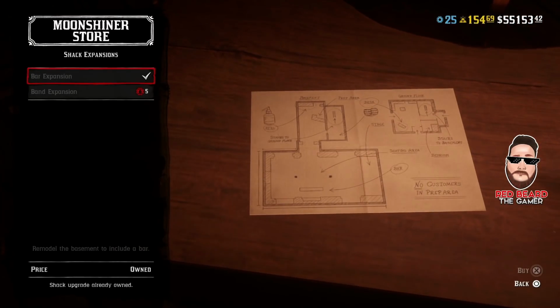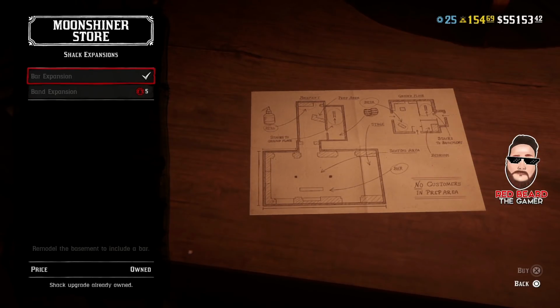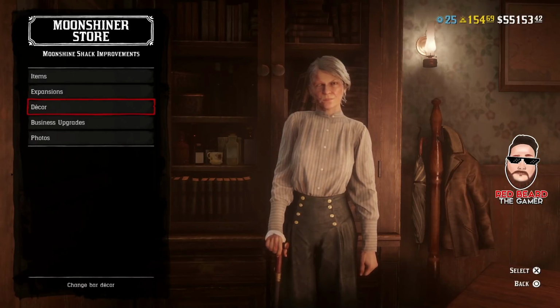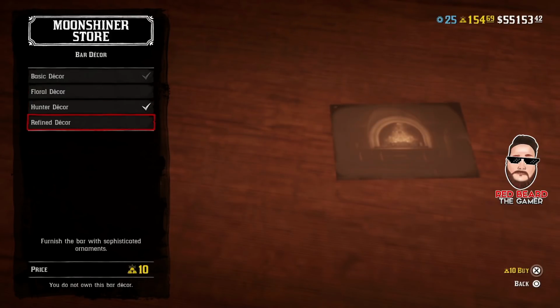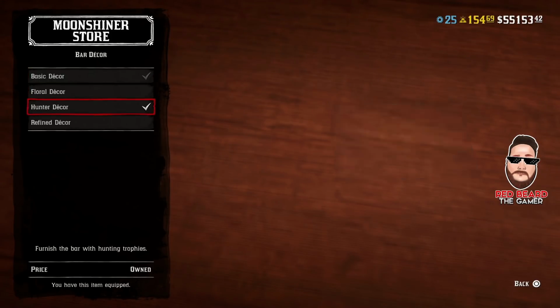And I've already done one of these here myself. But you can do the band expansion, which is free, but you just have to have 2 tokens and rank 5 as a moonshiner. And then the bar expansion, you have to purchase that as well. And let's take a look at the decorations. And you can just start off with basic, floral, hunter is what I actually picked, and refined. Now the difference you can see is that some are 15 gold bars and some are 10. Kind of expensive. It does add up after a while, considering you've already spent 25 on the Moonshiner roll.